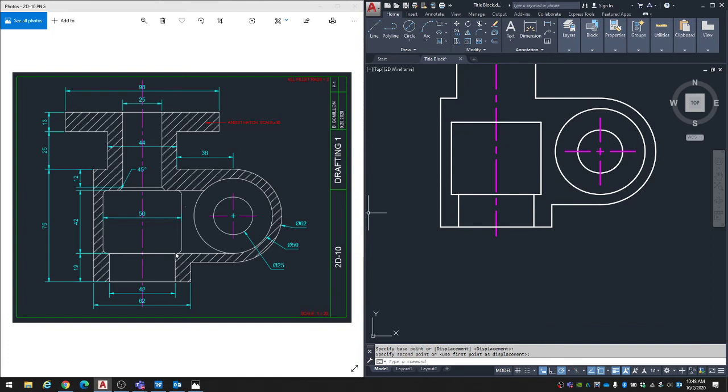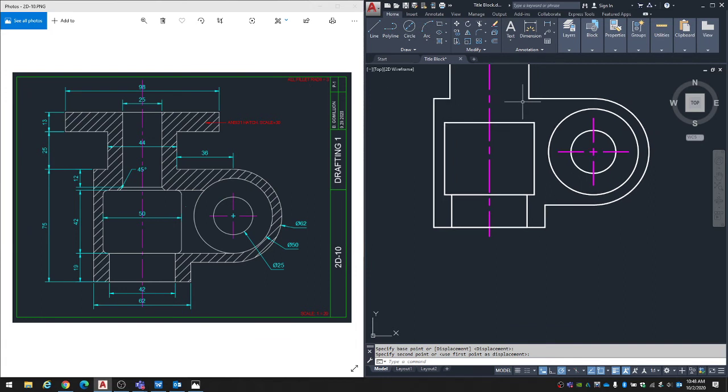Now what happens on this one is it has little fillets or curves on the corners. Up in the top right, we have a little note that says all fillet radii are 3, so I'm going to do fillet radius 3. Click the corners, the lines to curve the corners.